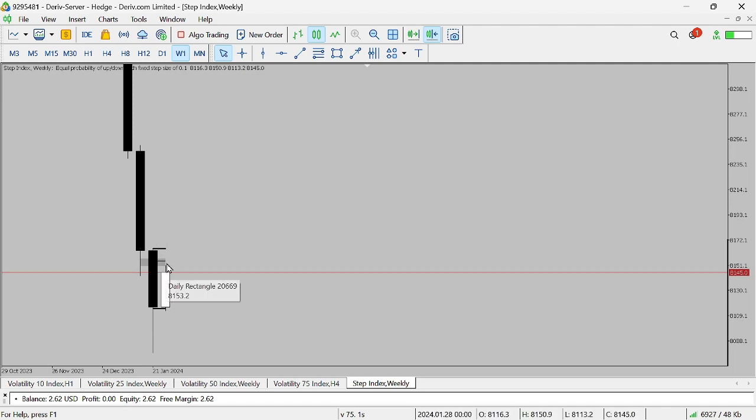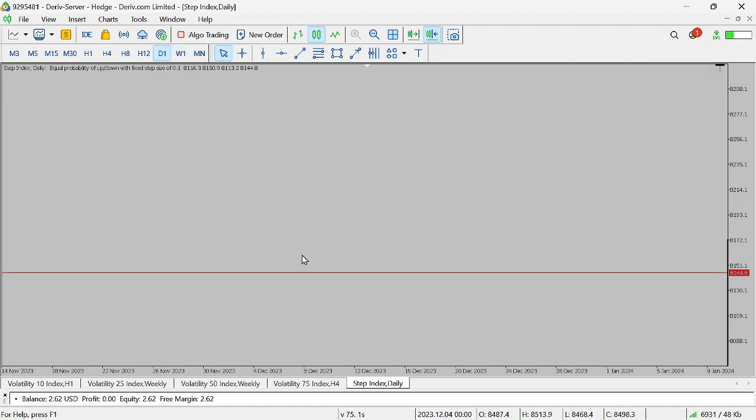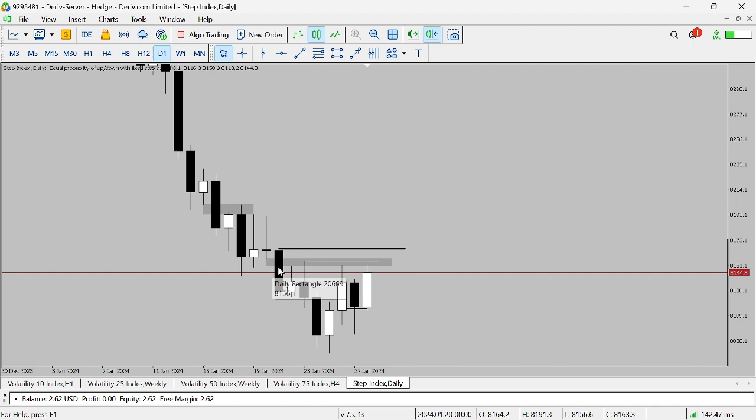So for now, I was expecting some form of liquidation here. Price can also just use the daily fair value gap here to sell, because that daily fair value gap is resting within 50% of this little wick that you see here. And as I said, wicks are gaps as well. So that wick on this candle's low, that tail 50% is also a gap. And we have a daily fair value gap resting within that gap, paired with that other block, paired with liquidity plus fair value gap. So you can definitely see some weakness to the downside after these highs are cleared.